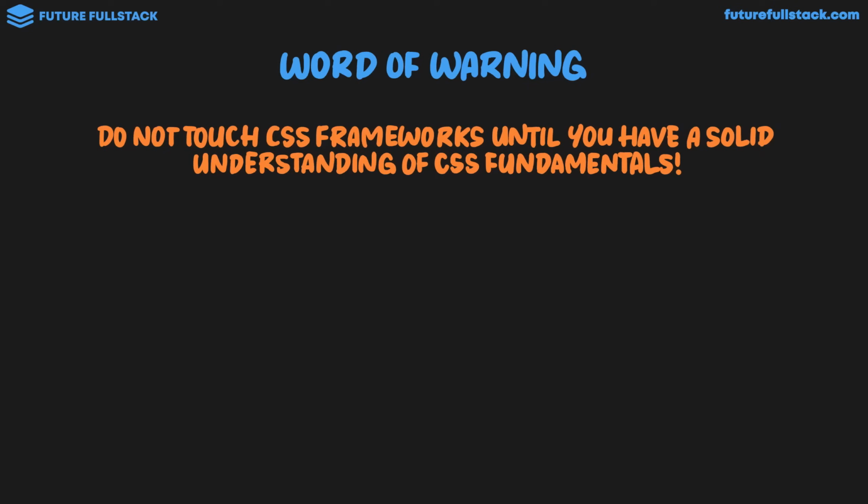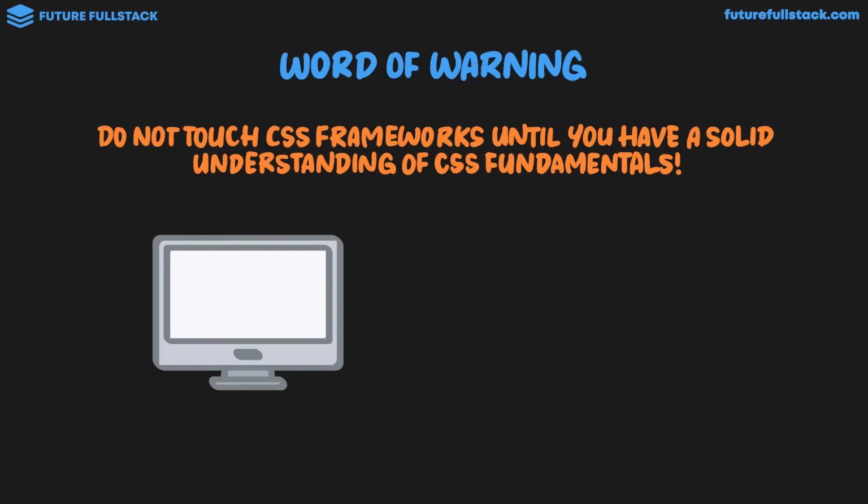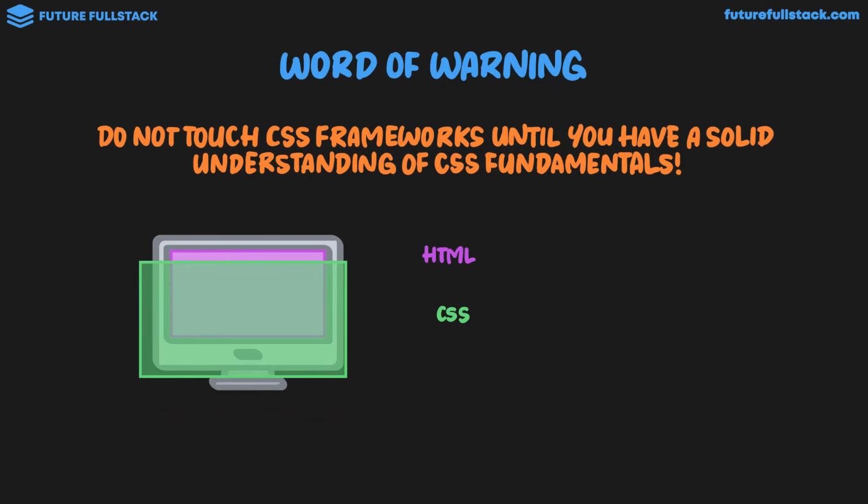So to understand this a bit more, we have our web page, and we know that the core of our web page is built in HTML. That is all the content. CSS is then a layer that sits on top of HTML. And you need to know HTML to work with CSS. CSS is all about the styling of HTML elements. And if you don't know about HTML elements, you can't style them.